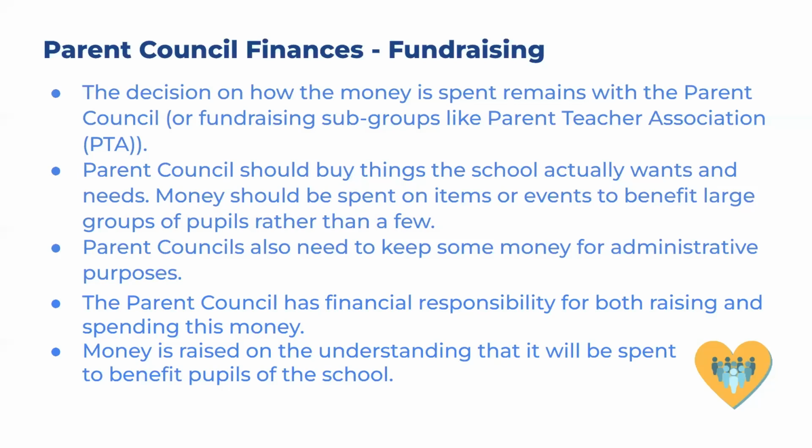It's not about the school saying, we want you to buy us this or that. It's up to the parents to decide what they would be happy to buy. However, having said that, you should be buying things that the school actually wants and needs, and you want to try to benefit as many as possible. The conversation we were having with the Child Poverty Action Group yesterday was around trying to provide experiences for children and young people in schools, rather than committing to things that might be difficult to sustain over the longer term, or saying that we will pay for the primary 7 trip all the time. But providing experiences that benefit as many as possible.